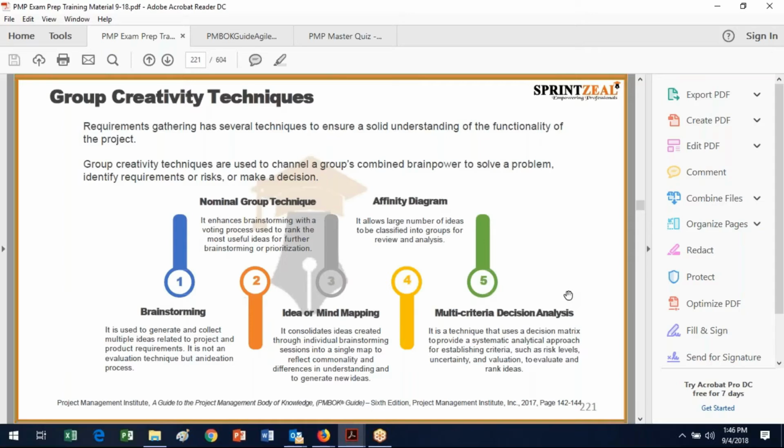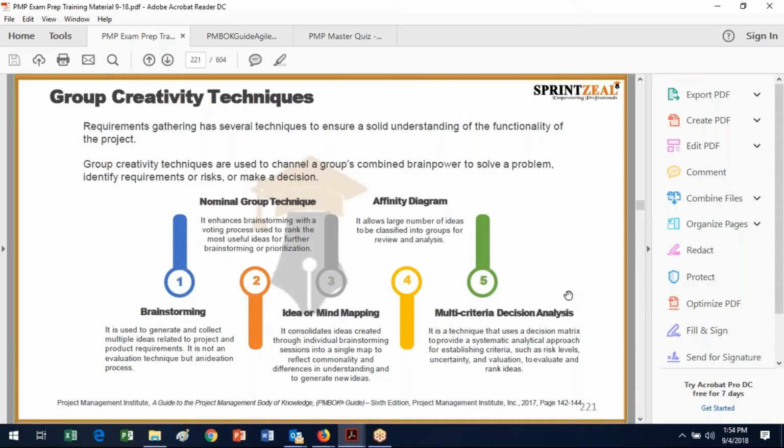Oh, the nominal. Oh, no, I was just reading, because some of these terms, I've never heard them used as far as this. Yeah, well, and I was going to say, this is PMI putting a name to a process. Brainstorming we all know, but nominal group technique, you might call it different things, because it's really just sort of an enhancement of brainstorming to do some voting and prioritizing.